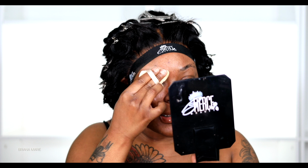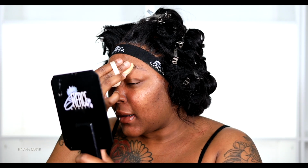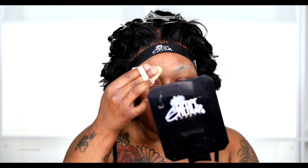So I want to go ahead and powder my brows because I already laminated them with some brow gel. Tutorial is probably going to be quick because I'm definitely going to skip the brows. I just like powdering my brows down and going right into doing the look. Y'all know that. We don't want no oily brows. Okay, so powder them things. I'm gonna just start getting on here, washing up, and doing fun things.